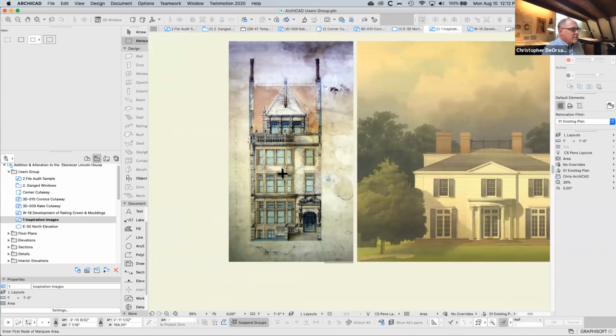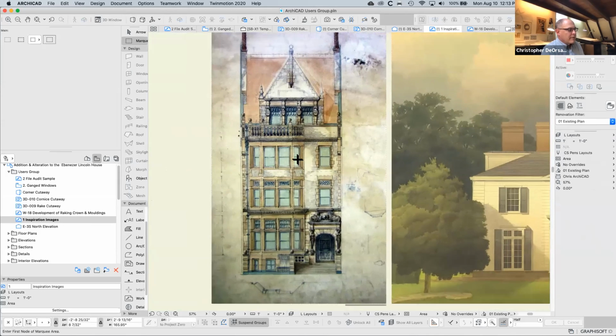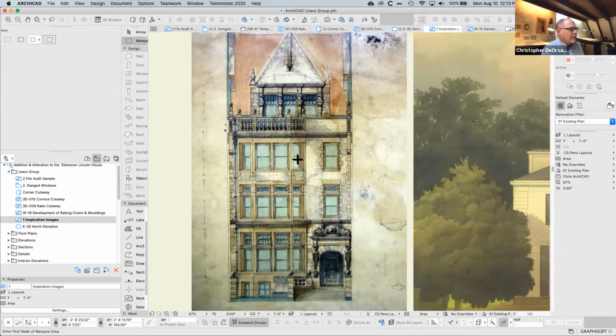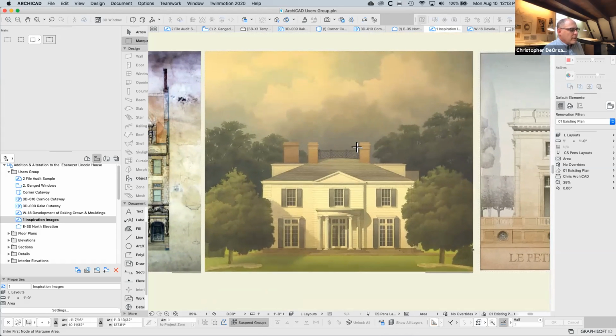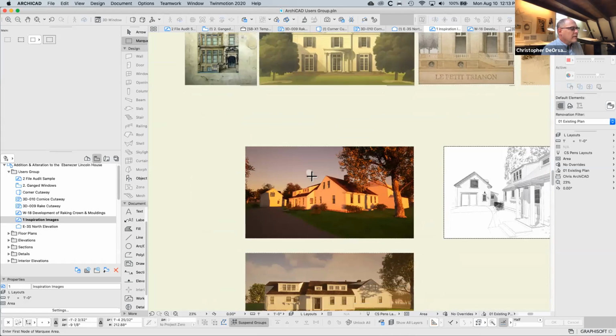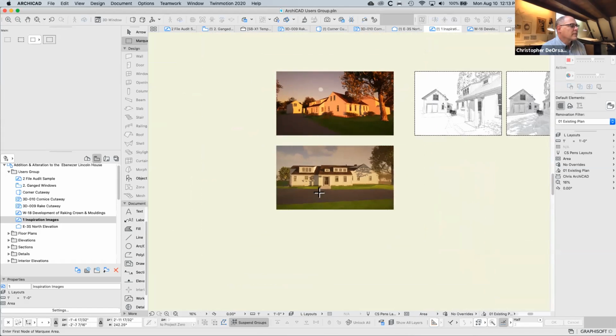This is a Peabody and Stearns image of a house, I think on Newbury Street or maybe Comm Ave. It's great. Haven't really quite got to that in ArchiCAD yet. This image comes from Peter Pennoyer Architects in New York City. That's a watercolor rendering. And there is my Twinmotion. So with not a lot of effort, not a lot of time, and I try not to spend too much time in Photoshop or other media tweaking these images, just very quickly get something that represents the project and has a feel and a look that I like. That's nice.